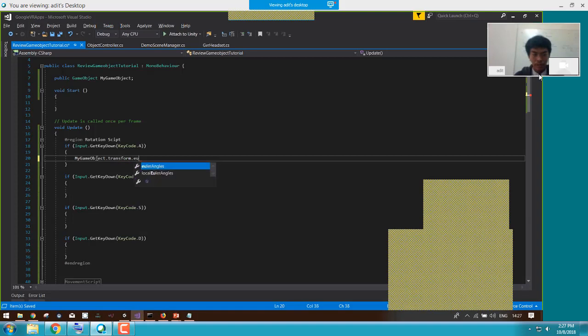For example, we want to make our cube rotate when we press A to the left at 45 degrees. So we can just add to our eulerAngles a Vector3. The syntax is plus equals, and we create the Vector3 and pass negative 45 on the y float. Let's make it real quick, and as we can see, we can drag and drop, and go back to our Unity.